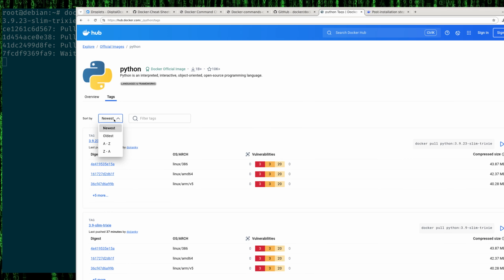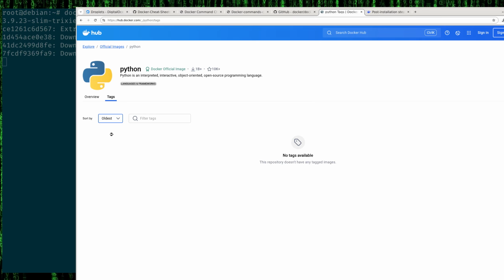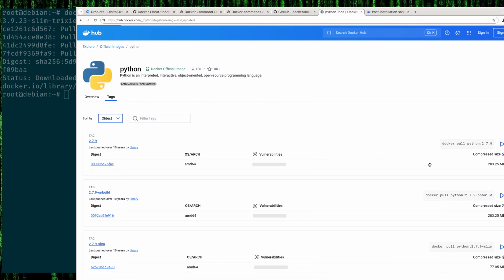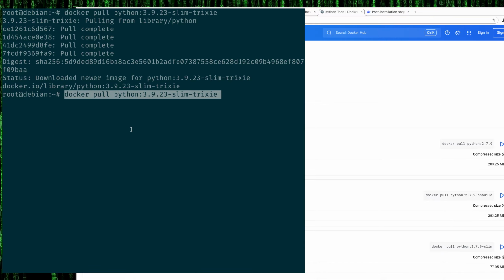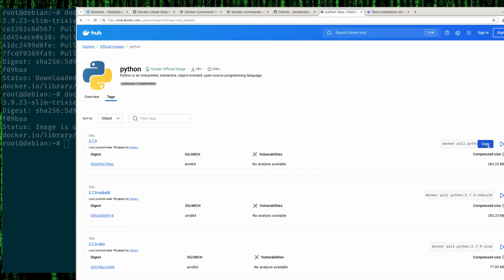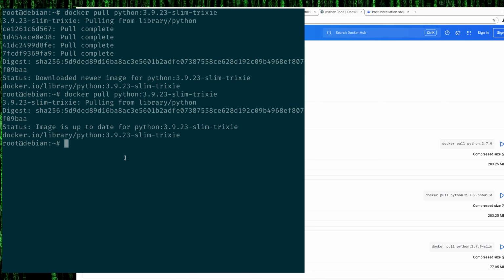If you want, you can pull the oldest image as well. That is 2.73 docker image. Let's copy this one. Let's see, 2.79.